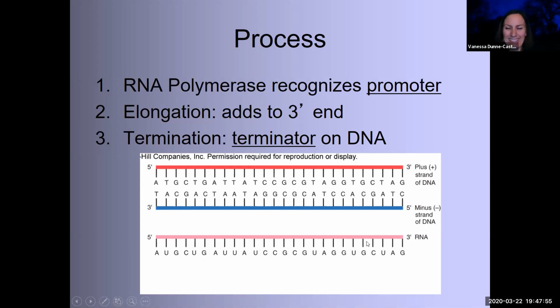And then this process can continue again, or the mRNA transcript can move on into translation. Let's look at this. I'll mention a couple things here. So in this image, you see that double-stranded DNA molecule. Remember, strand orientation is important to understand. Here's that 5' end and the 3' end on what is called the plus strand of DNA. On the minus strand, this blue guy, it's 3' to 5' orientation.